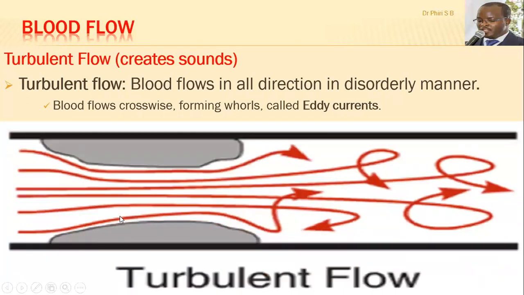You can see here, if you have an obstruction in the blood vessel, as blood is coming here, maybe you can have laminar flow. As it approaches the obstruction, the velocity is going to increase because the lumen diameter has decreased here. An increase in velocity can result in turbulent flow of blood that will produce sound. So if you are using a stethoscope, you are able to hear these sounds.